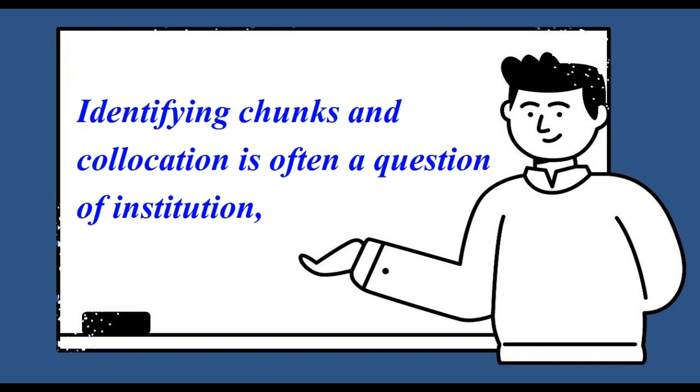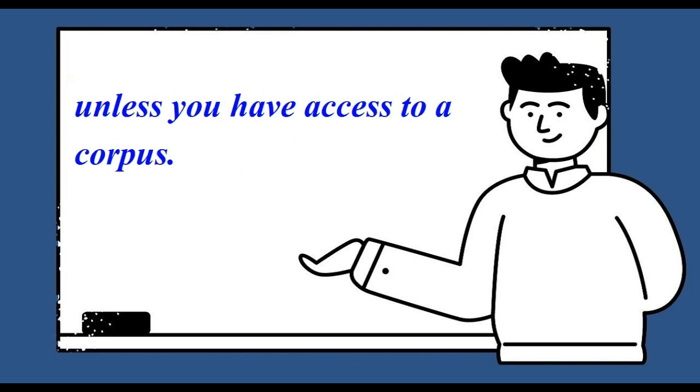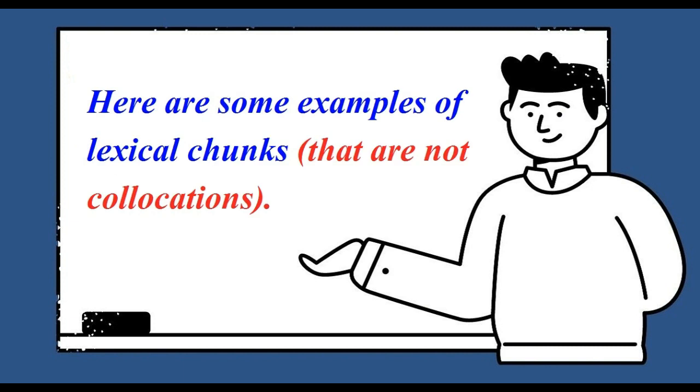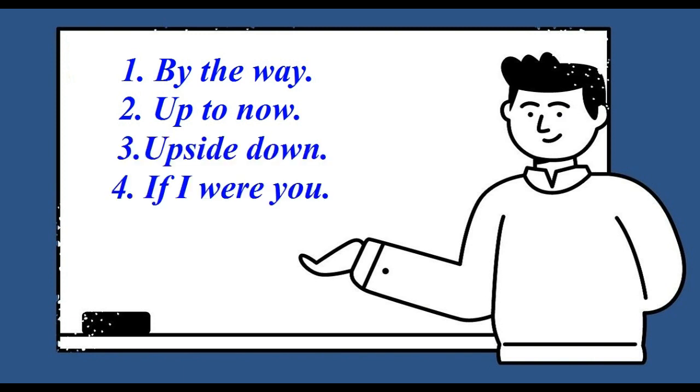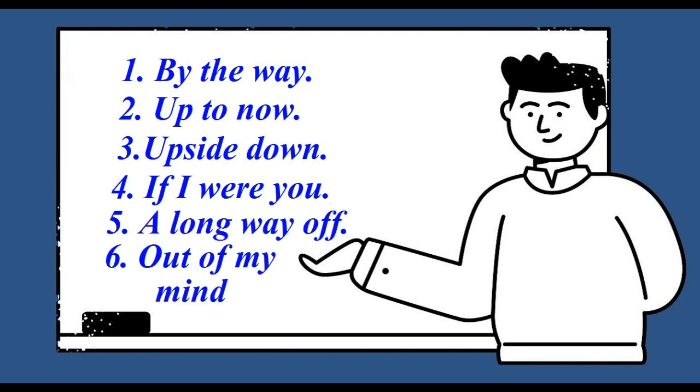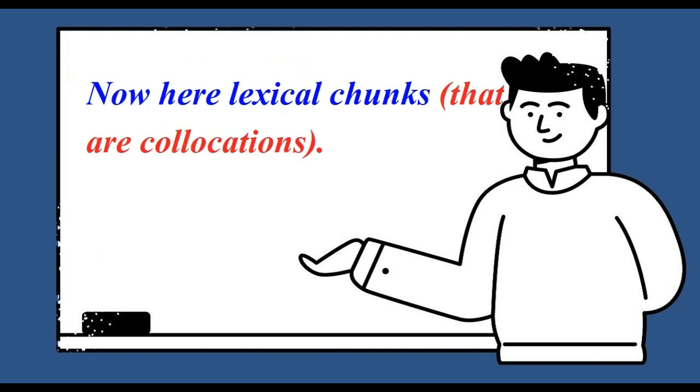Identifying chunks and collocations is often a question of intuition, unless you have access to a corpus. Here are some examples of lexical chunks that are not collocations. By the way, up to now, upside down, if I were you, a long way off, out of my mind. Now here are lexical chunks that are collocations.